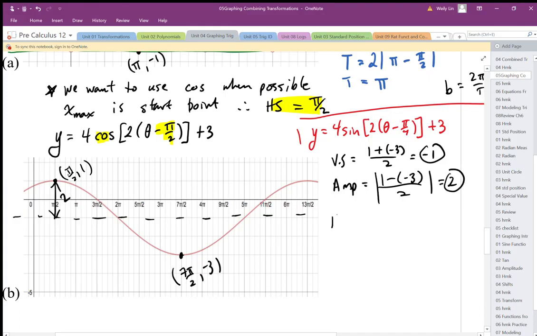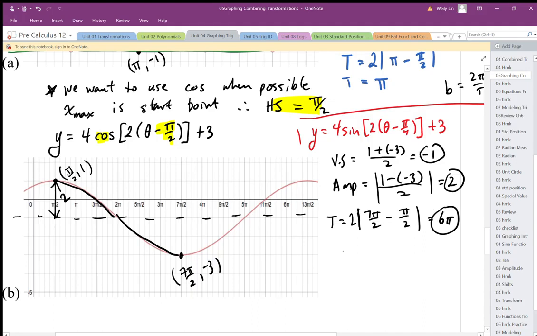My period is going to be double this length. So the length from here to here is going to be a distance. So I'm going to subtract 7 pi over 2 minus pi over 2. And I want to double it because that only gives me 2 quadrants. Okay, it gives me 1 quadrant here, 2 quadrants. It doesn't give me the full graph. So this ends up being 6 pi, I think. 7 minus 1 times 2. Yeah, 6 pi. So there's my period.